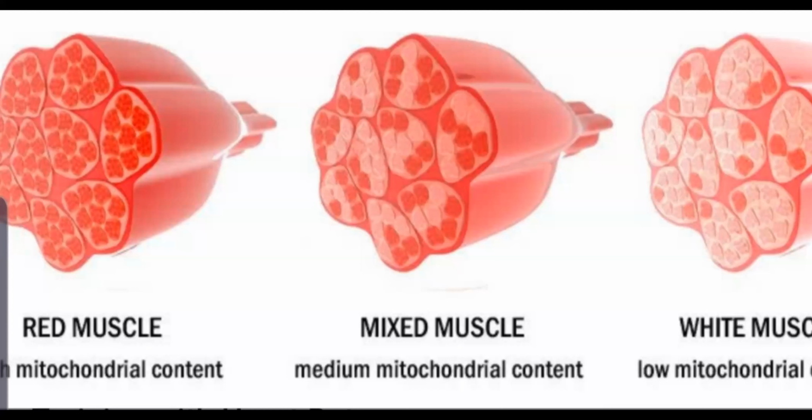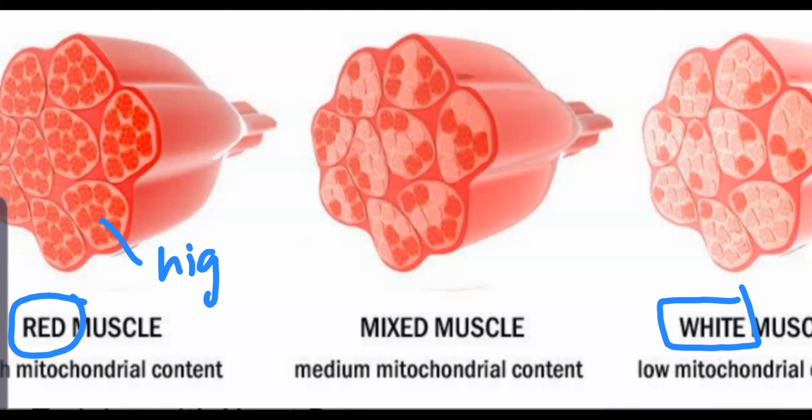See, generally, the voluntary muscles can be classified into two categories mainly: red and white. Red voluntary muscles and white ones. Red with the red fibers, white with white fibers. What happens is that both of them have myoglobin in them, but this one has a very high amount of myoglobin. The other one has a very low amount of myoglobin.